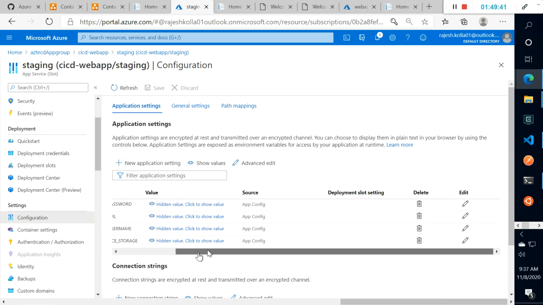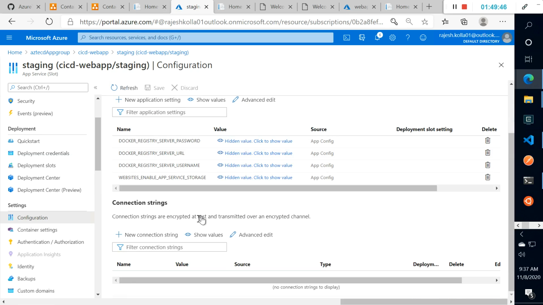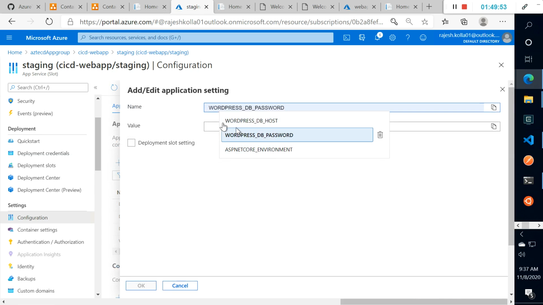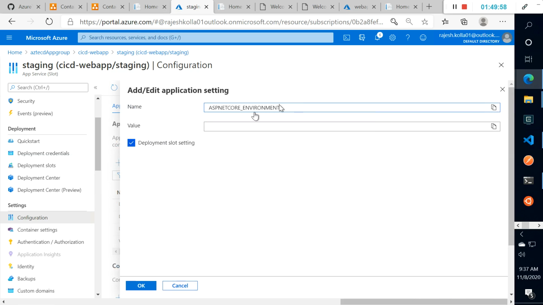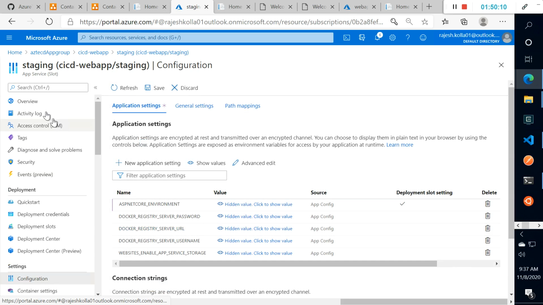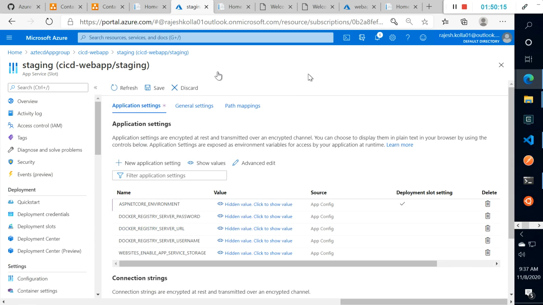This is... I didn't create. Okay, I will create deployment to slot, environment, staging. Then go to the body of... save.